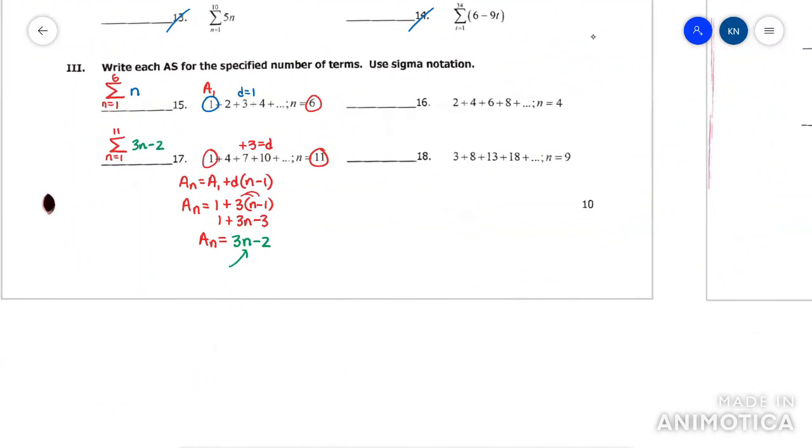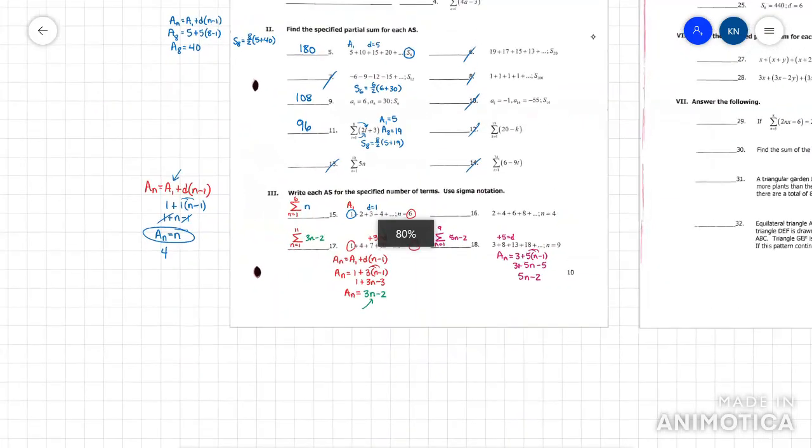Okay, I'll go ahead and do one more, just because this is kind of important. You really need to understand this. They gave me my first term, so n equals 1. They're telling me to stop after 9 terms. My rate is plus 5. So a sub n is my first term plus my rate times n minus 1. Distribute the 5. Clean it up. That's what goes here. Hope that made sense. Okay, let's look at the next page.